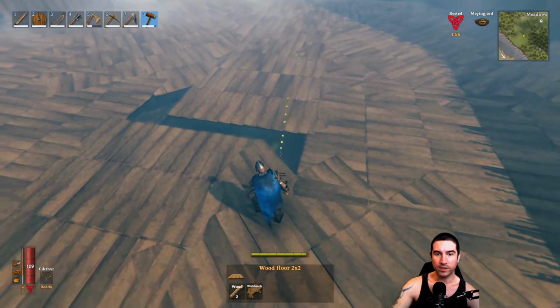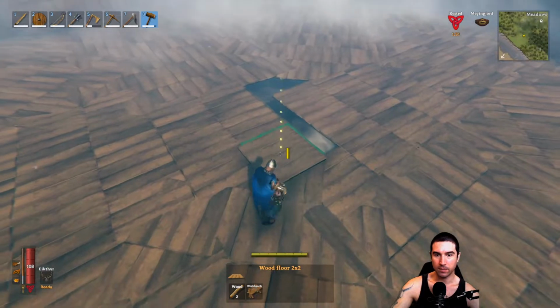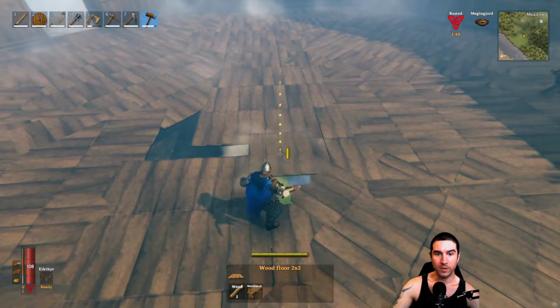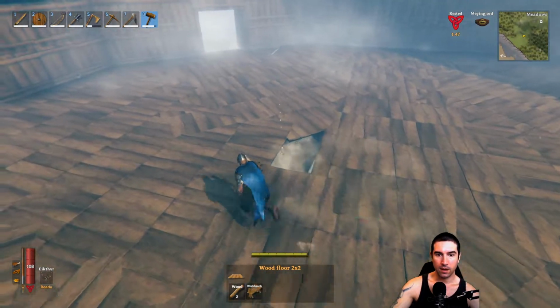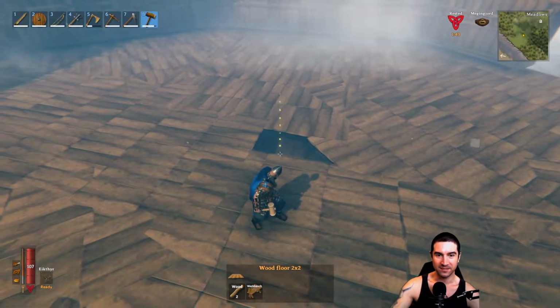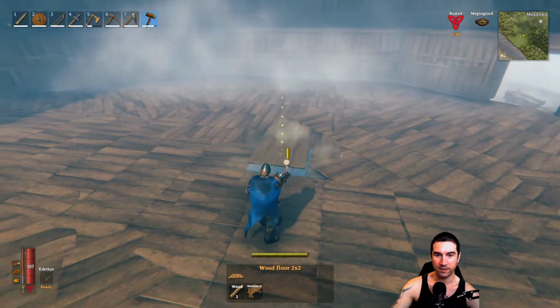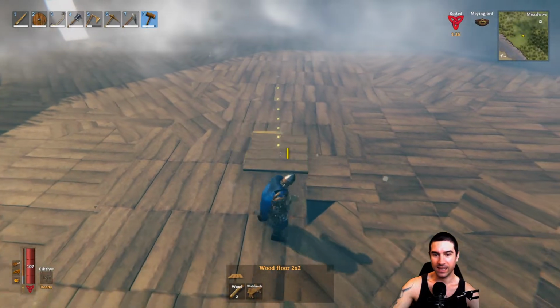There's too many snap points at this point. That's why this is getting weird. Okay, perfect. Too many snap points, man. But it looks like we are finishing up, man. And that's been just the floor. If you guys saw how many trees I needed for that, insane.